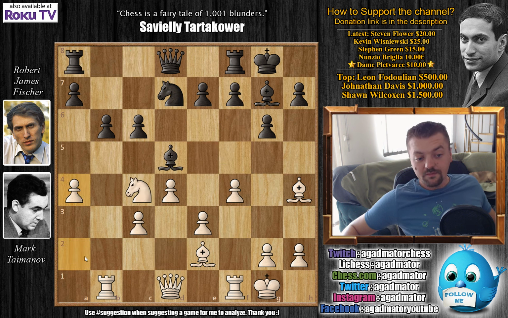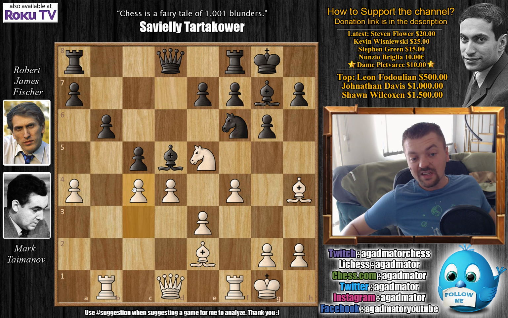So after a4, not allowing it to stay a target, Fischer finds c5. We have knight to e5, and now Fischer has to capture with knight captures on e5. If he goes for something like knight to f6, then again c4 is coming. Bishop to b7 and d5. You don't want to allow white this beautiful central structure.